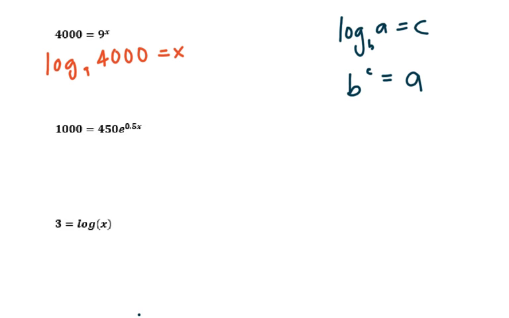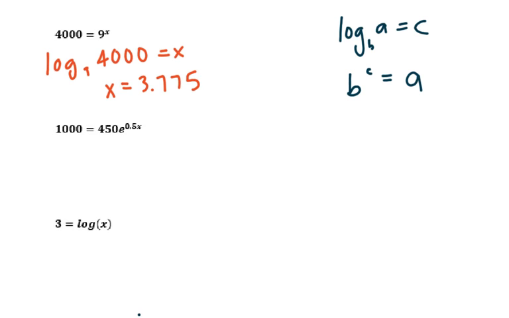If you are using your graphing calculator, if you press math and you scroll down to log base, it will give you the option to type in the base and the argument of this logarithm. When we put this in our calculator, we find that x is equal to 3.775, and so that is our answer for this first equation.